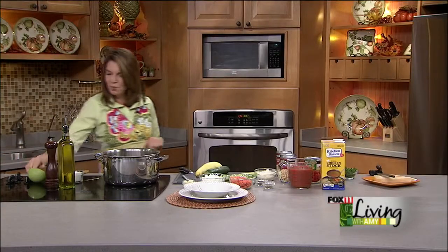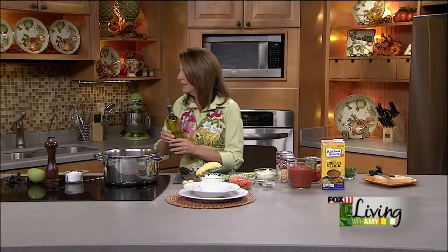Ann likes watching her pennies too, saving her pennies, don't you, Ann? Queen of frugality. Ann says she's the queen of frugality, so me too, I'm with you. When you got a kid in college, you gotta be.